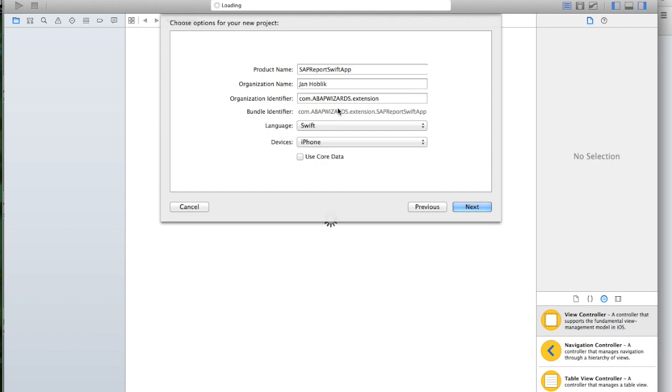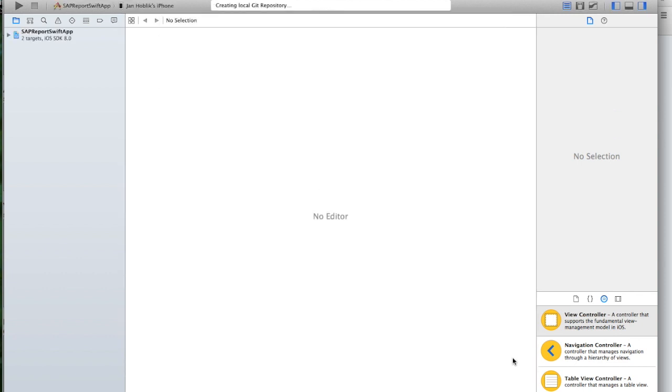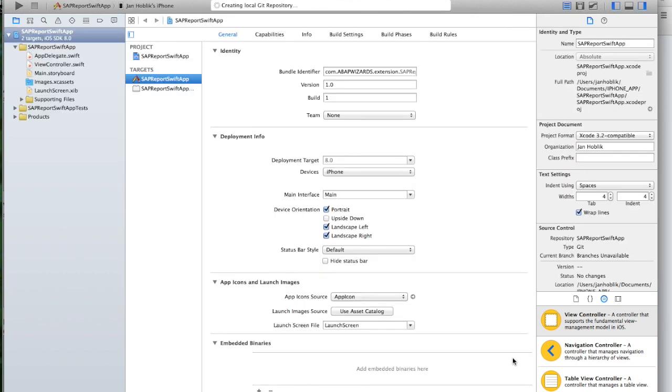As I said, most important is to keep the name of the SAP program, because we generate the Swift code, and in the Swift code we have the SAP program as an ID for when we are going to look to SAP for the proper object in the staging area.